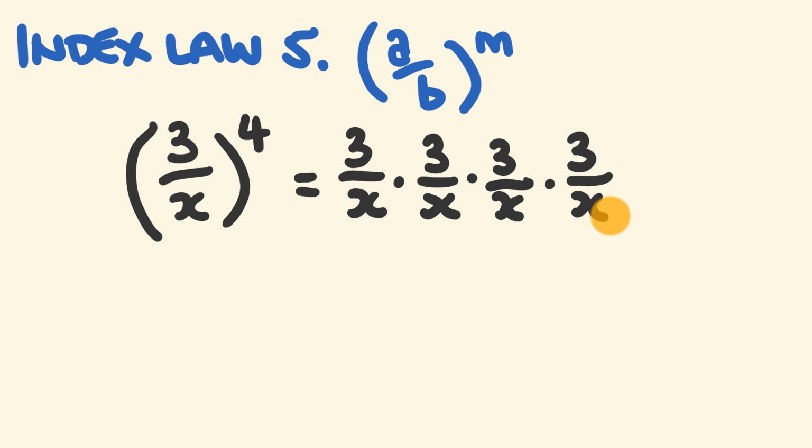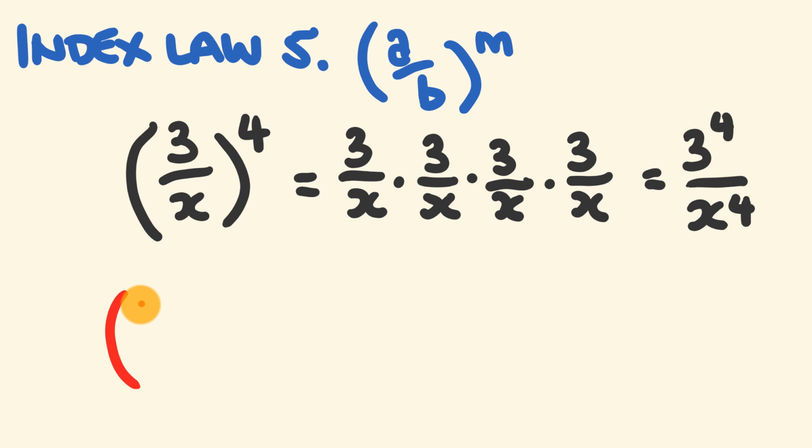Cool. Now, can you work this out? Well, multiplying fractions here is nice and simple. We just go through and multiply the top, and then we multiply the bottom here. And we could solve it like this, but I just want to draw your attention first off to something here, which is this. This here is equal to 3 to the power of 4, and the bottom part is equal to x to the power of 4. And that's going to give us index law 4 here, which is this one here.